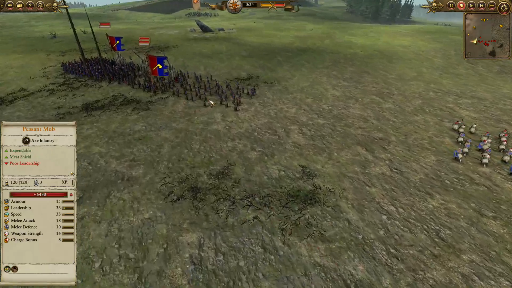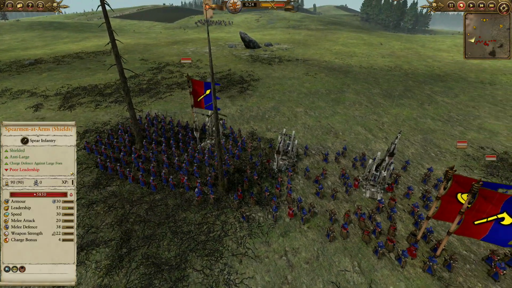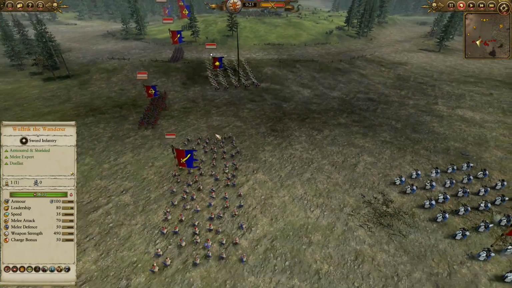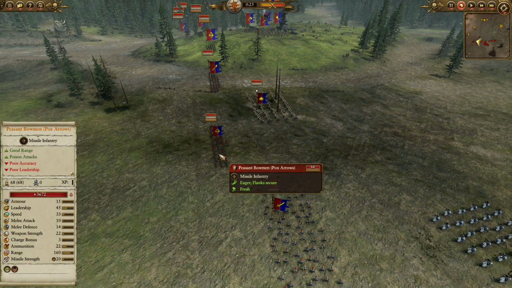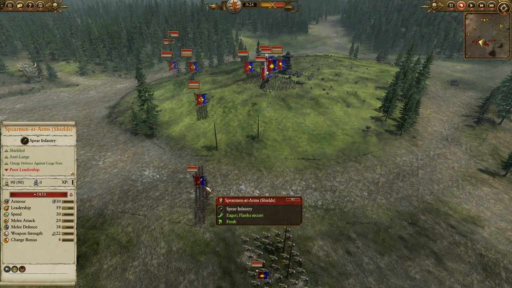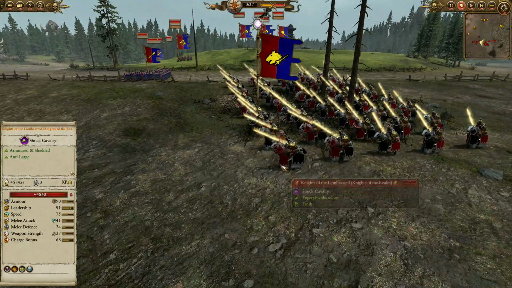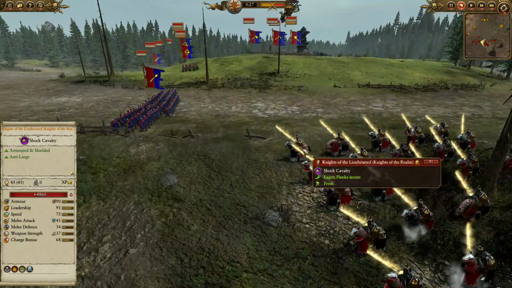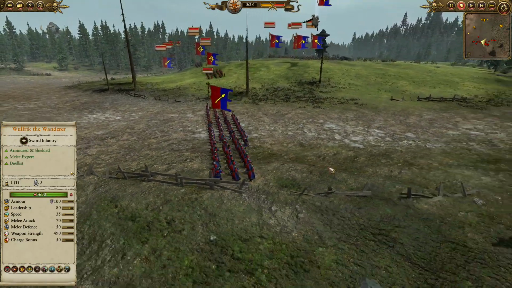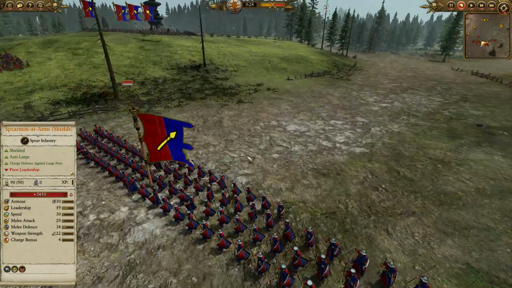Okay, he's also got a few groups of peasants. He's got one group of peasant mobs, a group of spearmen at arms with shields, guarding the trebuchet, a group of battle pilgrims. I think he's got three of those. He's got pox arrows, peasant archers, another spearman at arms with shields. Also, he's got the Knights of the Lion-Hearted, Knights of the Realm with that sweet black and red armor. We're going to be doing some damage. What are they? They are anti-large. Okay, it's going to be dangerous to my wolves, apparently.